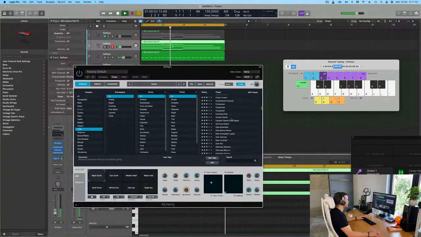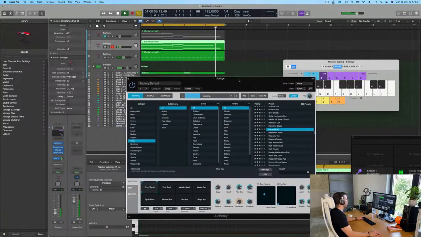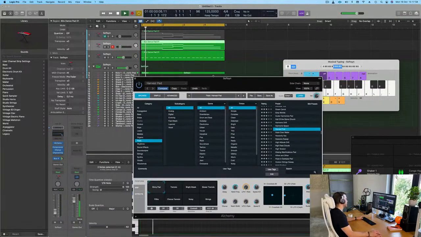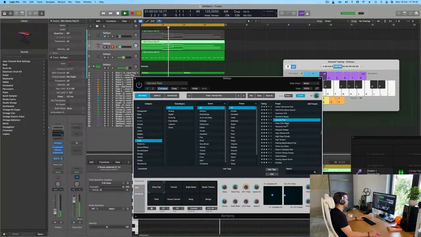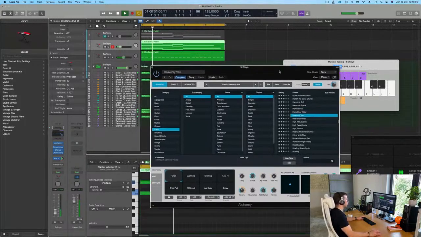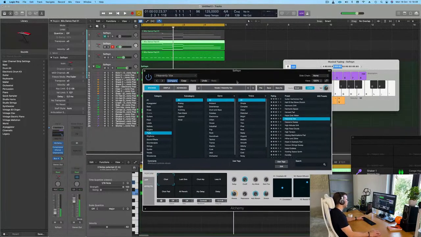and I'm gonna randomly just go Harvest Pad. That's the stuff. Let's see if we harvest something with that. Not so much now. Ooh, that's interesting.